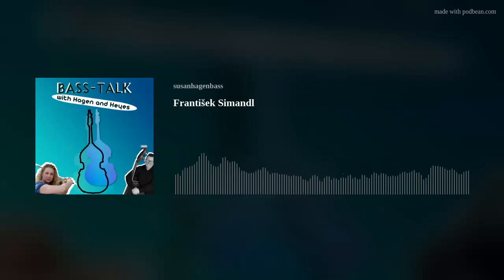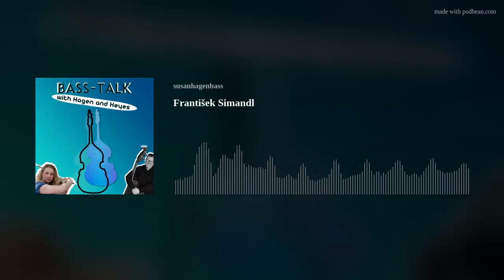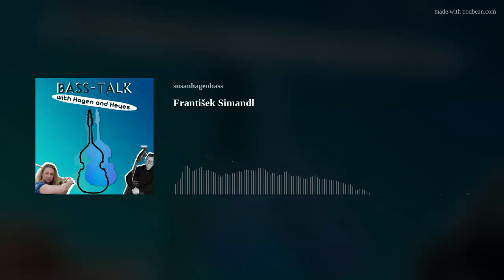It's actually very different. I've noticed that the edition with the orange cover, some of the etudes have been watered down or simplified. And it makes me sad. But my first teacher gave me this book and she said, this is the bass Bible and everything you need to know about how to play the bass is in this book. So I was really excited. I didn't know there was a bass Bible, but I have to say all these years later, I think it still holds up.